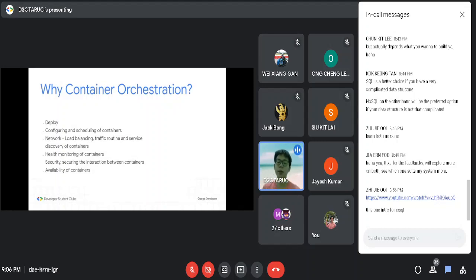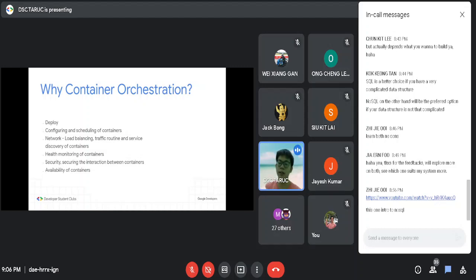And then the next one is health monitoring of containers. Just as I mentioned, if one of your containers dies, you can replace it. But with container orchestration, before the container dies, you can monitor the health of the container.